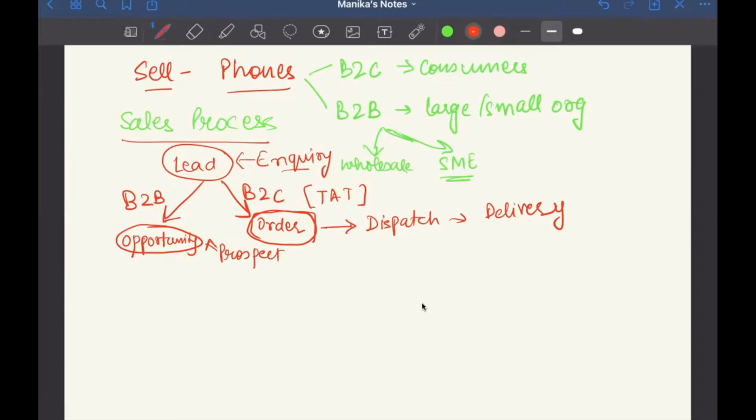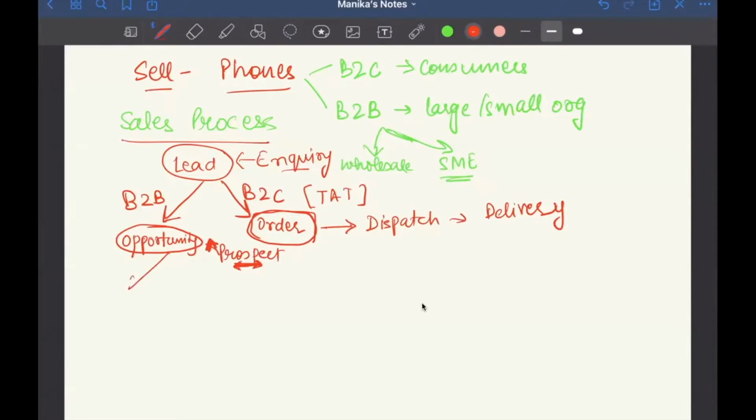Okay, so it's a customer who has not yet become a customer in my system, but he is a prospect for me, and he has not yet purchased a product right now. So he is a prospect, and I will try all the ways to qualify and take this prospect ahead towards the order generation, towards adding the prospect into my system, right? So having said that, we have the opportunity.